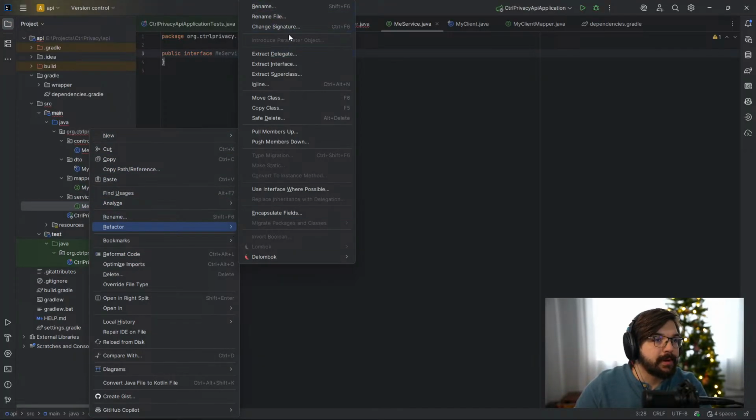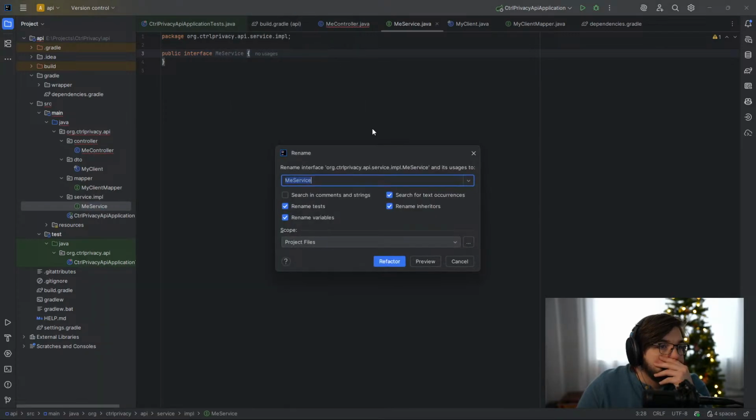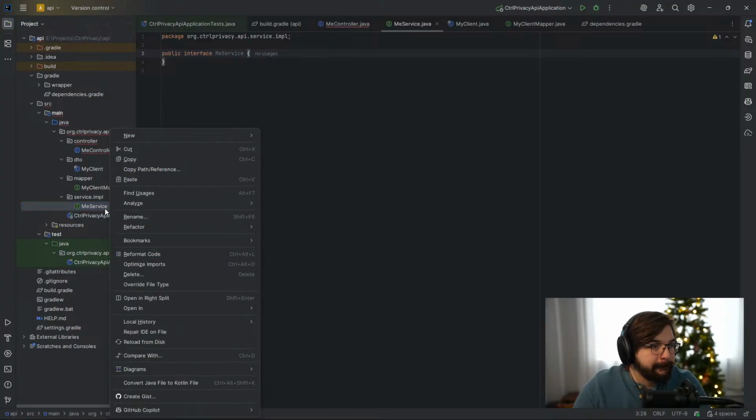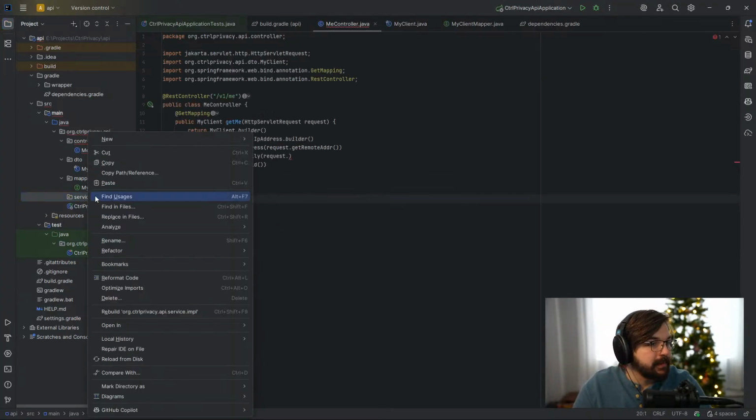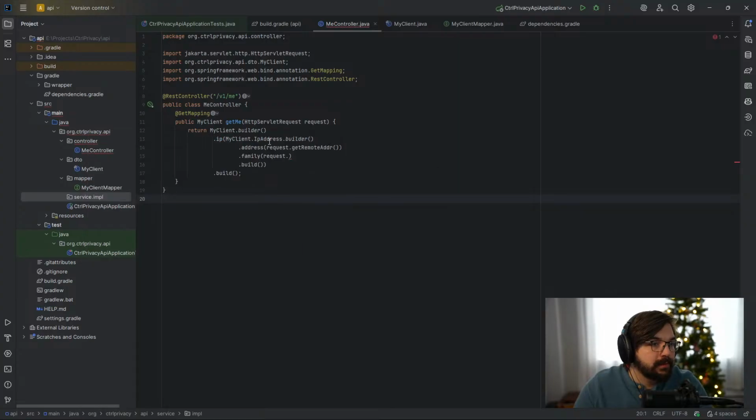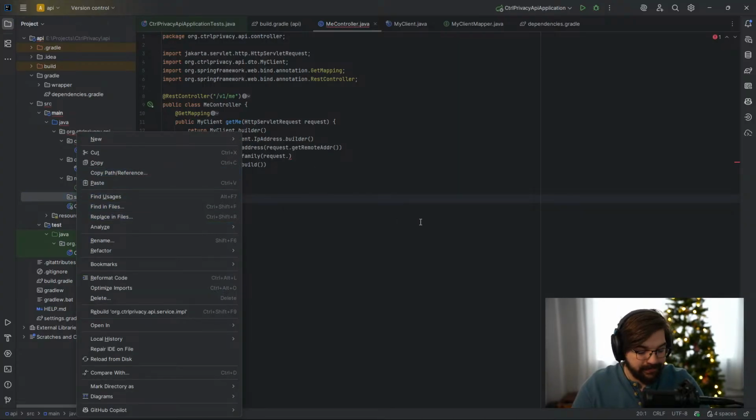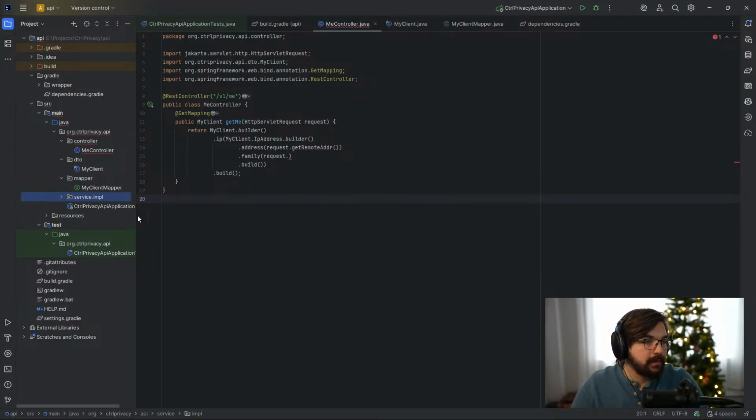Refactor. Does this let me? No, it doesn't. Let me change this a little bit. New thing again. Oh, it doesn't let me chain. Undo that.